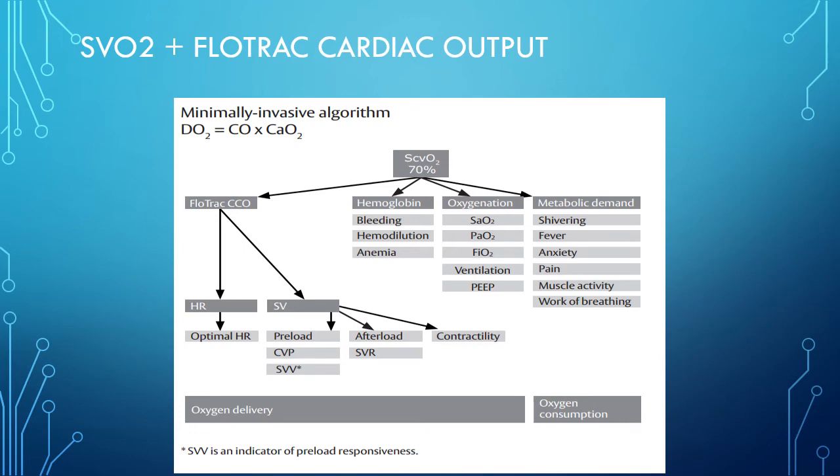PEEP, ventilation, and FiO2 can exert immense positive intrathoracic pressures affecting the pericardium, right heart blood flow, and pulmonary vasculature. Adding more PEEP transitions patients away from West Zone 2 — the ideal zone — decreasing forward blood flow and preload to the left heart. This progressively diminishes cardiac output from the right and then the left side. Once PEEP exceeds about 10 cmH2O, you start running into significant problems.